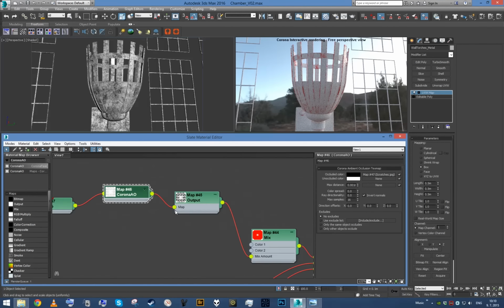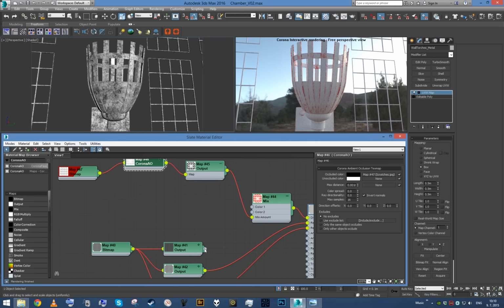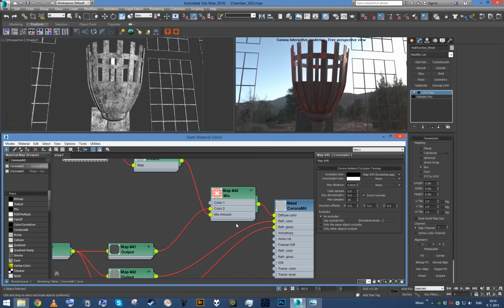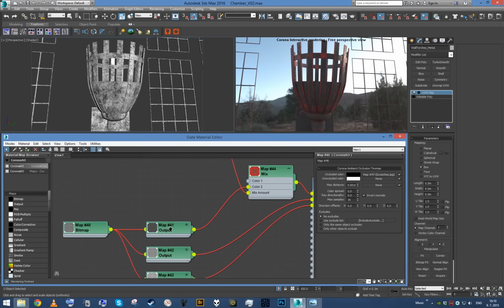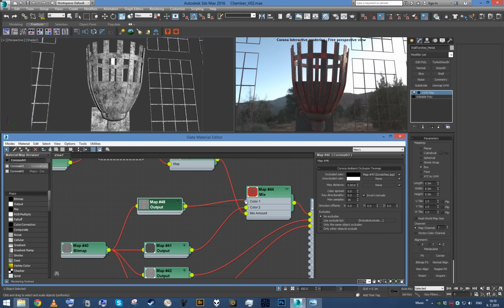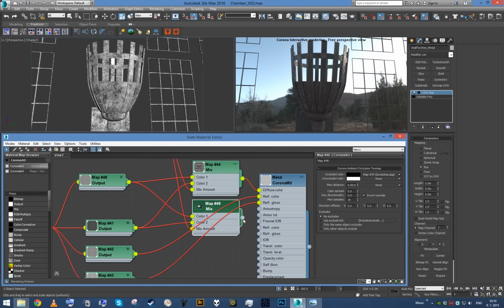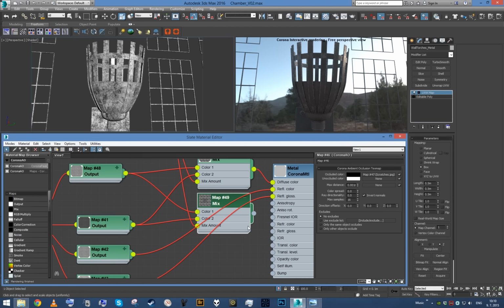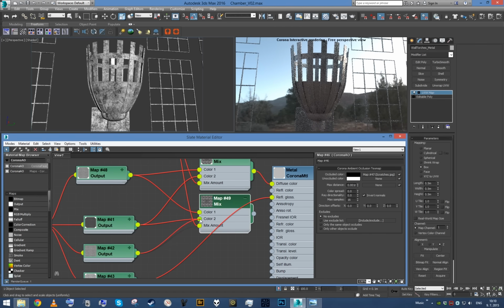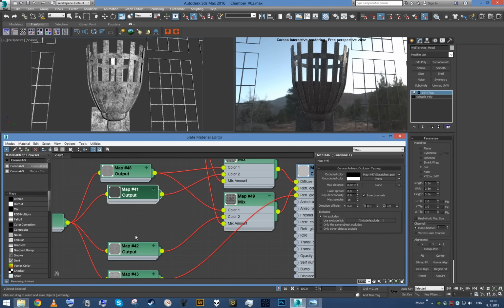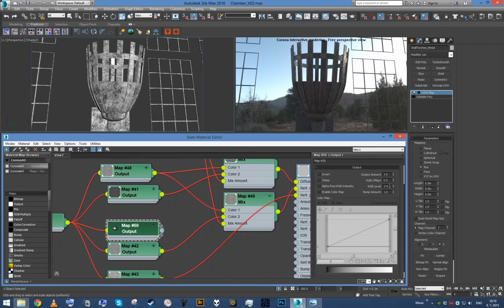So again, plug this in the color 2. In the color 1, we want something brighter. In our reflection color, we want it a little more reflective, so reflection color 2 is going to be what it was. Reflection color 1 is going to be brighter.